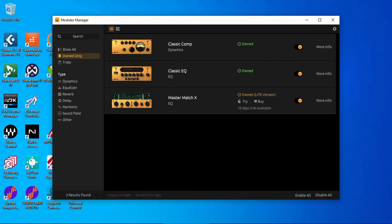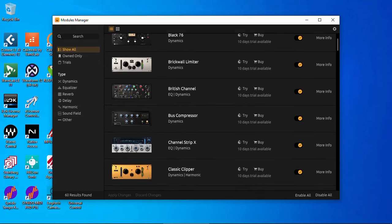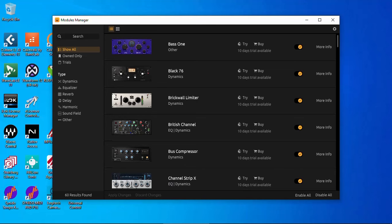And if we look at this one, these are the ones that we have. So we've automatically got the classic compressor, the classic EQ, and the Master Match X Lite version. Now, even though I have all of version 5 installed on my laptop, they don't appear here. So you have to upgrade. You have to buy version 6. I mean, it makes sense. Of course, you've got a 10-day trial available, or you can buy it.